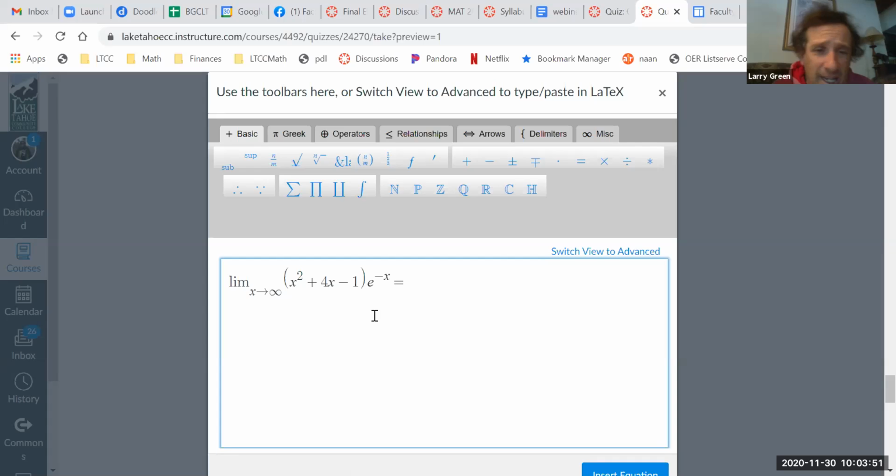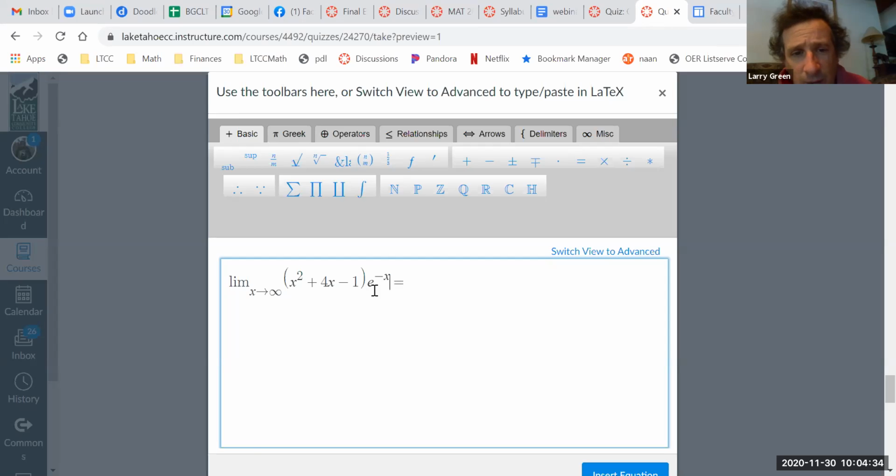All right, well, if you plug in, by the way, you get infinity times 0. Hopefully you all saw that. And infinity times 0, does that mean does not exist? Or does it mean infinity? And the answer is we don't know what it means. It means do more work. So what algebra can I do? It's very simple algebra, but you need to do it. I want to make this look like L'Hopital's rule. So what can I do? It's not hard, but you have to know how to do it.